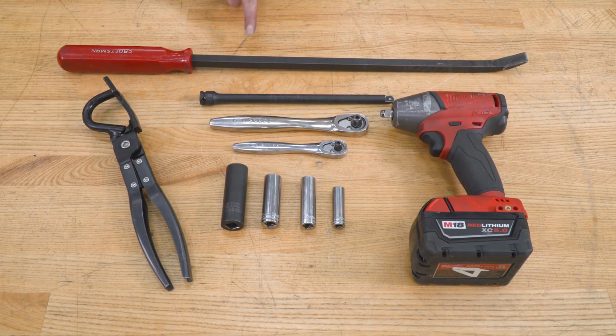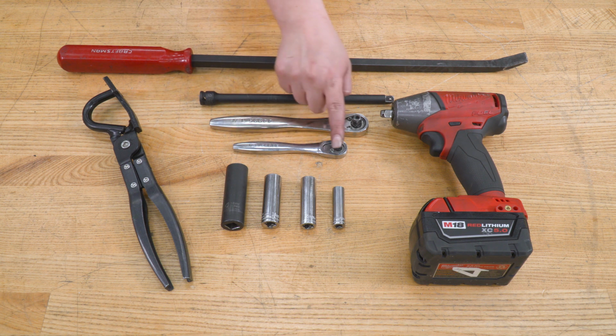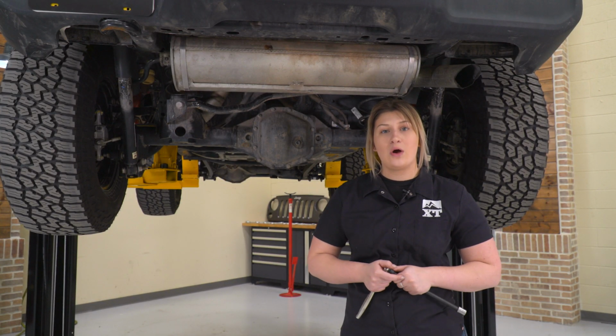Tools that I used for my install were a pry bar, a 10-inch extension, a 3/8 inch drive and 1/4 inch drive ratchet, an impact wrench, a hanger removal tool, and a socket set ranging from 18mm down to 10mm. So our first step to this install is to start by taking off our muffler.